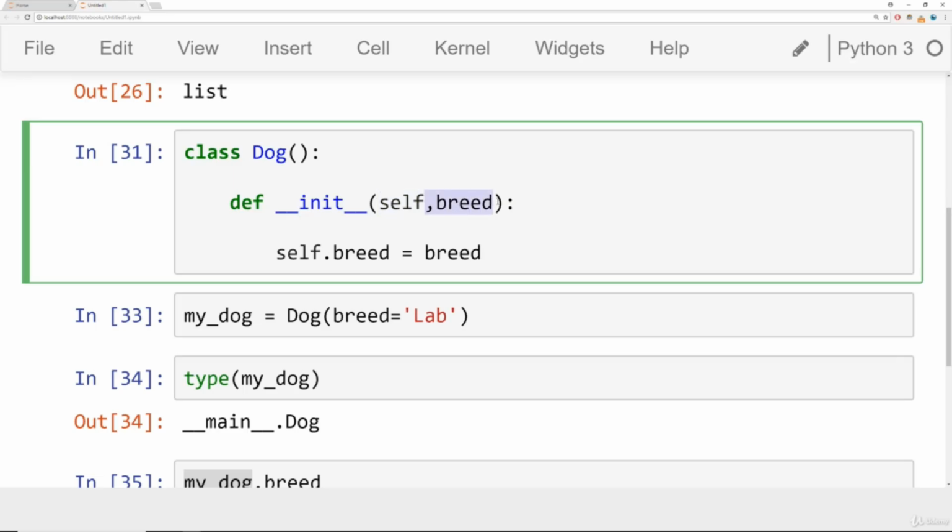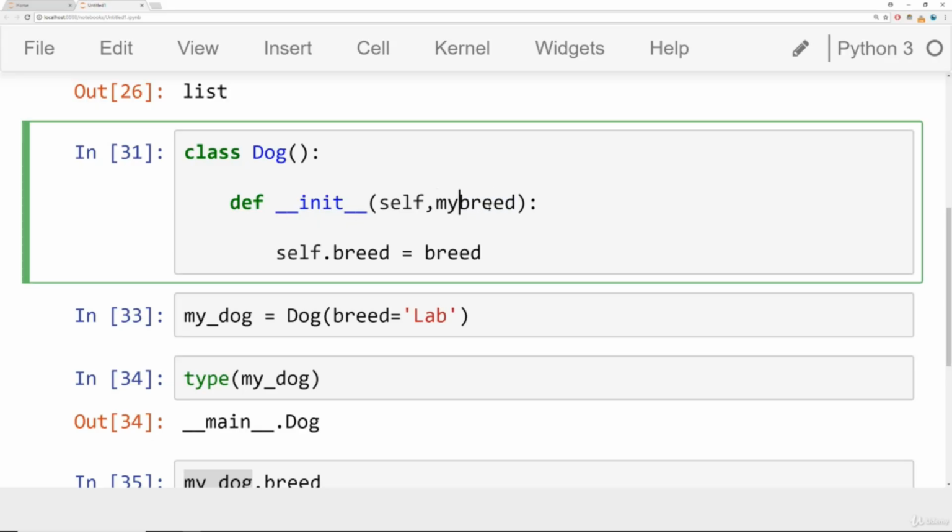Now, I want to focus on breed because I found it confusing when I was just beginning that you see breed here 3 times. You see breed, self.breed is equal to breed. And I want to show you something that's not going to be correct convention-wise, but will hopefully help you understand how breed is being worked into this entire object. So what happens is when you create an instance of the dog class, Python is going to call this init method, and it's going to use self in order to represent the instance of the object itself, and then it's going to expect you to pass in this argument, breed.